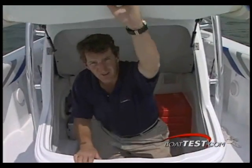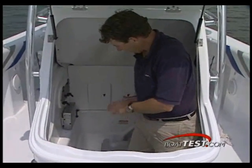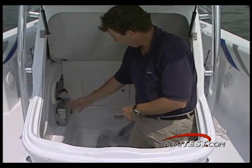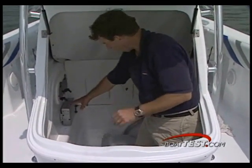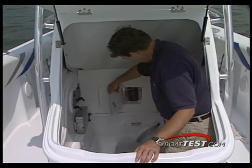Now, I did mention this is a family fun boat, and this is part of the package right here. It's an enclosed porta potty. This is actually plumbed right in, and there's a few other features. There's a window for good ventilation. Your Clarion CD changer is right here. Terrific access to your fuses, as you can see here.